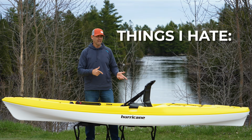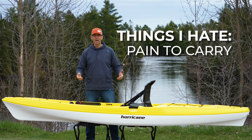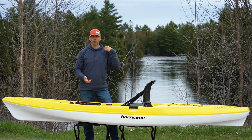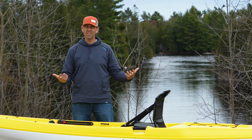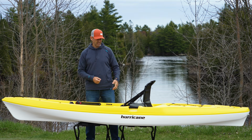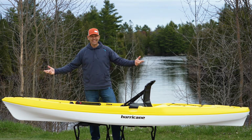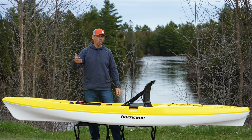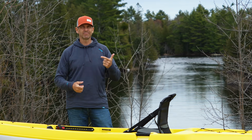On top of that, sit-on-top kayaks are a pain to carry and to move around in general because they don't have a cockpit rim, so you can't just throw it on your shoulder like you can with a sit-inside kayak. You have to carry it like a suitcase from the handles in the middle, or you need two people, one on each end, or you have to drag the boat to the shore. Heavy, hard to get around.